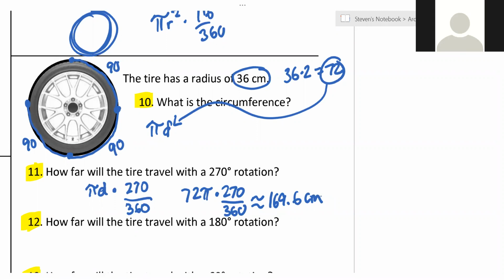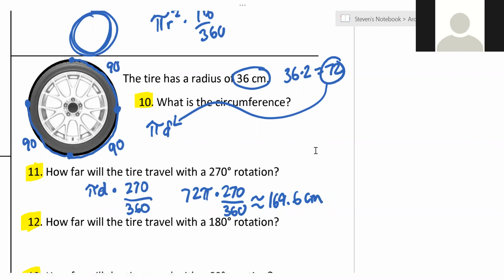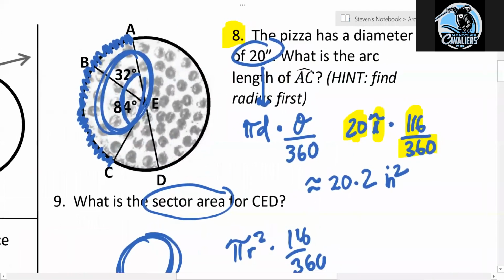I wanted to ask, since I was a couple minutes late, we're finding the center length, right? We're finding arc length, which is essentially the length around the circle, right? That's what the circumference is, the length around the entire circle. Arc length is just certain parts of the circle. So if I go up to this one that I did right here, we found the arc length of AC. That's not the entire circle's length. It's just a portion of the circumference. Does that make sense? Yeah, okay.